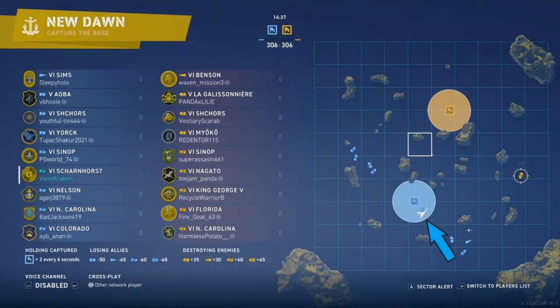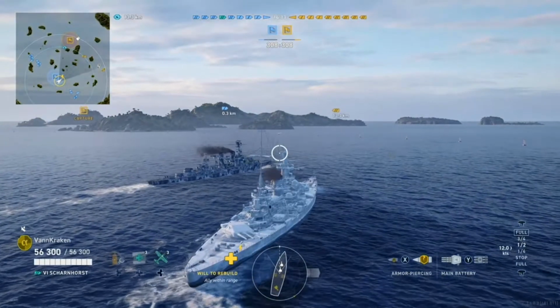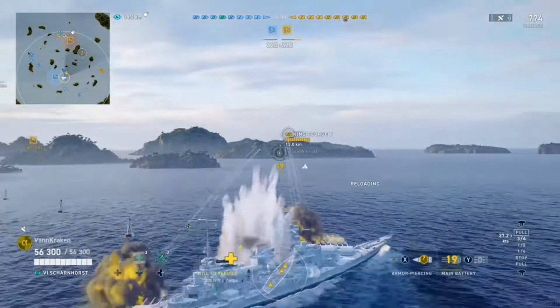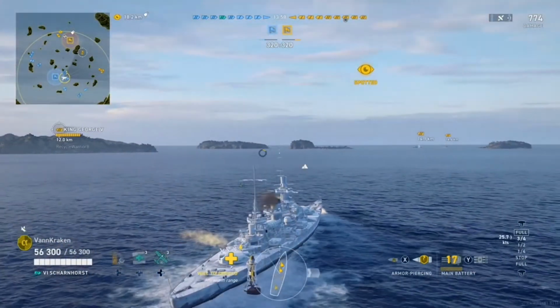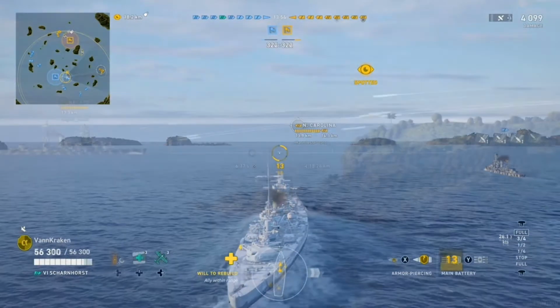We load in on the east edge of our spawn in defend the base mode, and we initially stick to the deployment rule of defend your own side, as the battle is joined with a group of enemy battleships that make first contact, including a KGV, North Carolina, and a Nagato.